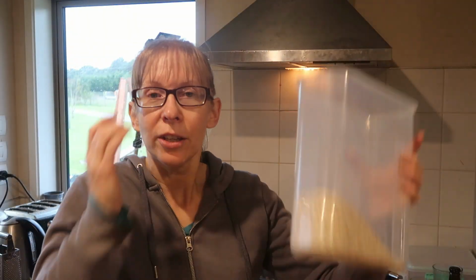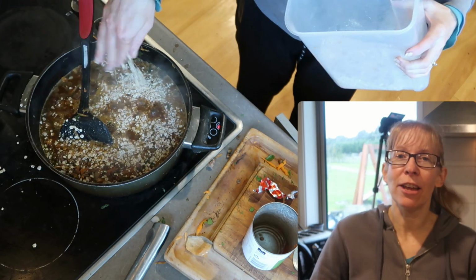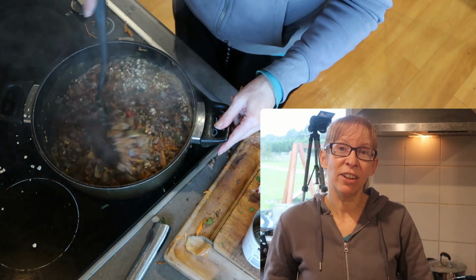Now, of course, another thing that I mentioned, rolled oats. You want to bulk up your beef dishes a bit, add some rolled oats. It's really easy. I'm just going to chuck a handful in there to absorb some of that moisture and some of the flavours. If you're really keen to cut down the meat and keep that cost really nice and low, it's a good option.